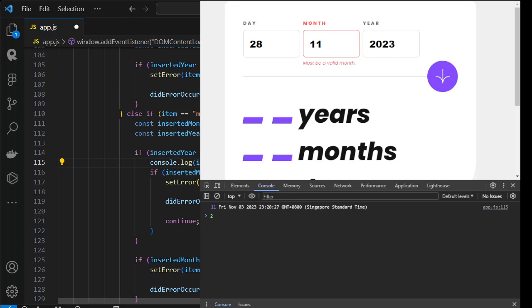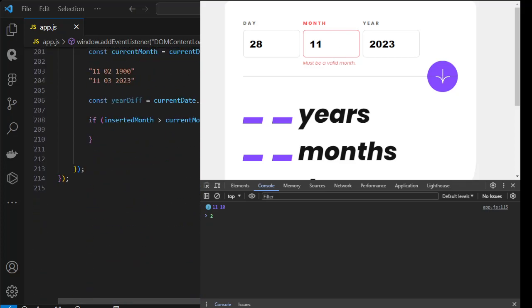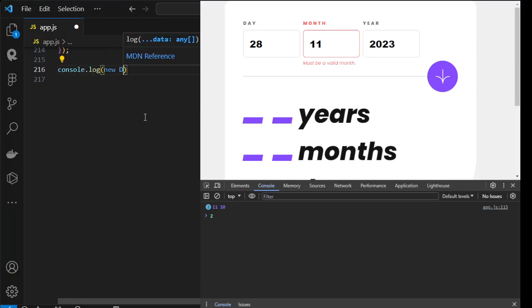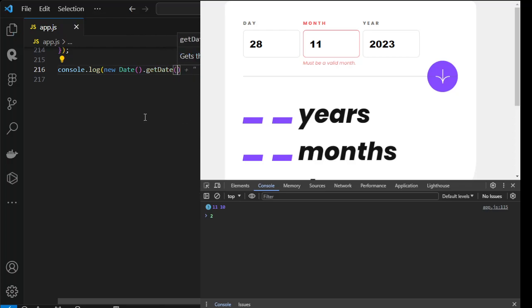Huh. Hmm. Try that again. Why 10? Hey, wait. Try it down here. Console log new date. Yeah. Try the date. It should be 03.